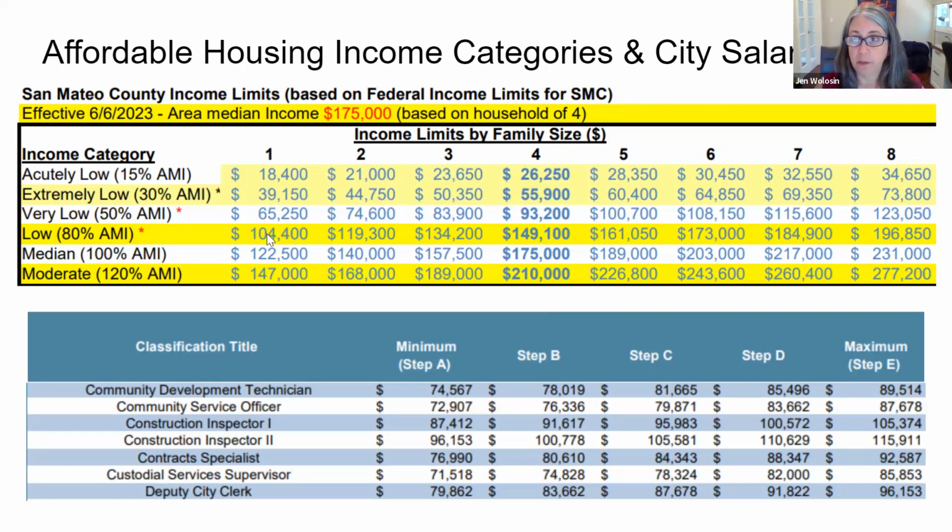And it's important to note also that when we talk about affordable housing, even moderate income at 120% of area median income is considered affordable housing. So how does the 104 low income compare to what we pay our city employees? You can see here on this chart below, I've pulled out some of the job classifications from our recent salary list, and a lot of these jobs would be qualifying as low income. So really, we're talking about housing for essential workers that make our cities function, not just public employees, but people that work in our restaurants, that take care of our kids, and whatnot.